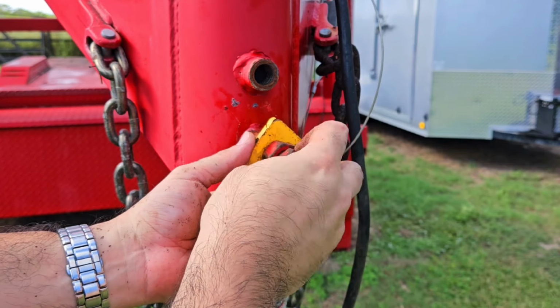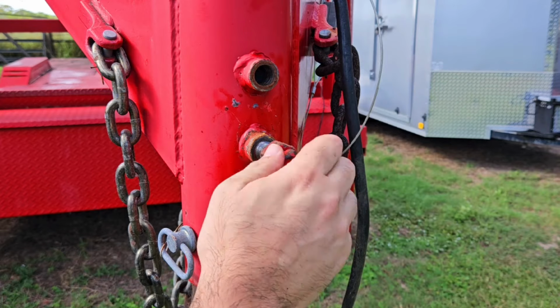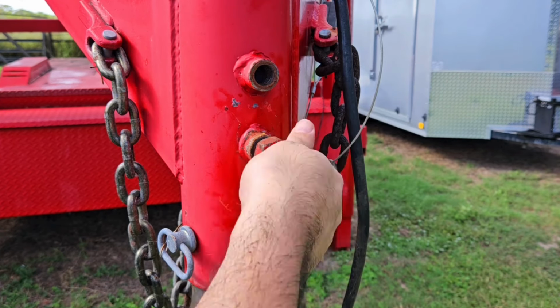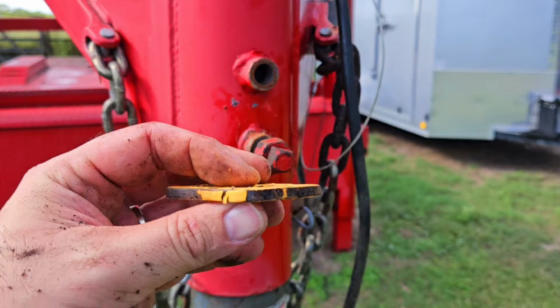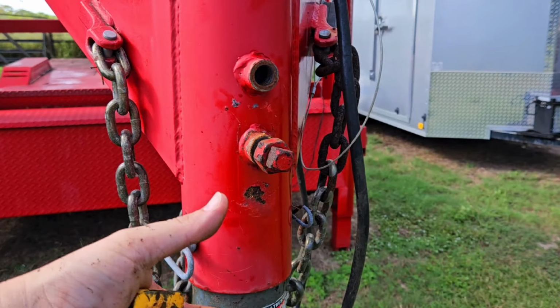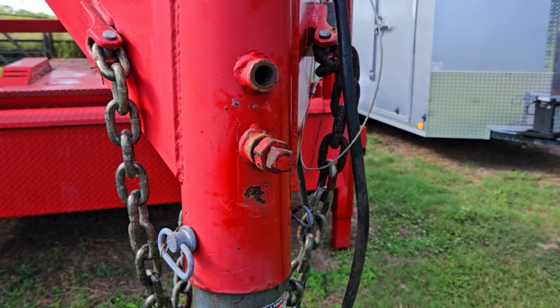Yeah, this is a pretty dang good design. And again, anything like this is purely a deterrent. The reality is if somebody wants something like this bad enough, they'll spend the time, they'll make the noise, they'll do what they need to do, they'll bang stuff around until they get it off. But that plate right there is what was holding that piece on and keeping it from just sliding off over here. And consequently, even though I cut the hinge, it didn't help.